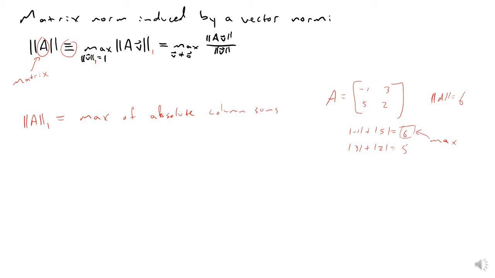Okay, so it's really interesting that this thing that seems impossible, this idea of taking the norm over infinitely many vectors and picking out the biggest one, seems impossible, but they go through the proof, and I encourage you to read that proof so you can see if you can follow along with what they're saying. They prove that we have this really nice shortcut if we're dealing with the one norm for vectors.